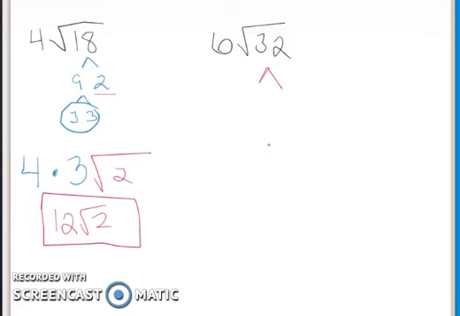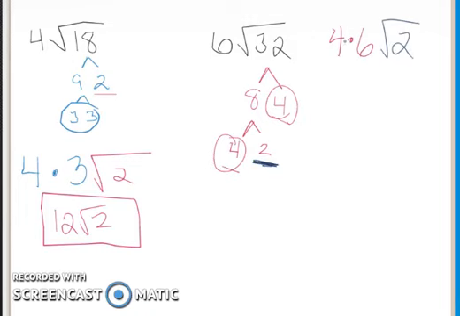32. What two numbers go into 32? Well, we could always divide it by 2 if we like. I'm going to try something different. I don't want to divide it by 2. I want to see if I can get closer to a number. Let's do 8 and 4. Why not? Maybe that wasn't the best thing to do. And this is 4 and 2. Okay, well, I see here I have a 4 and a 4. So those two are there. That means I can pull a 4 out. So I got a 4 out, multiplying by the 6 that's already out there. What's left behind? What's at the bottom has nothing. 2. So the 2 needs to stay in the rad. 4 times 6, that's 24 rad 2.